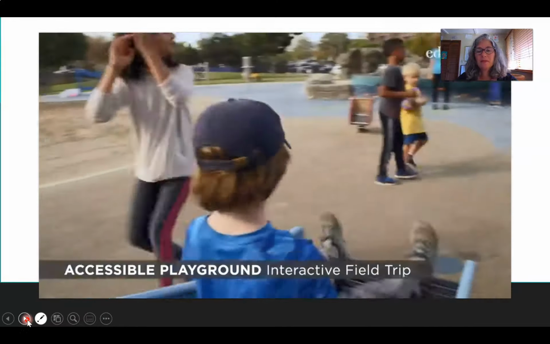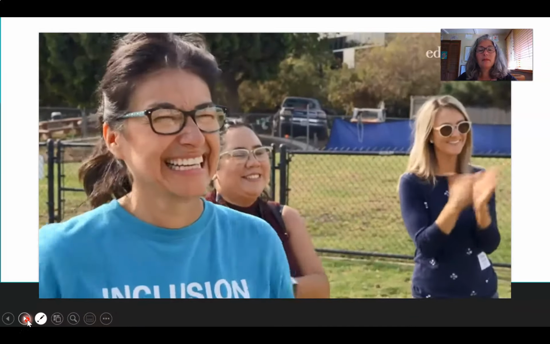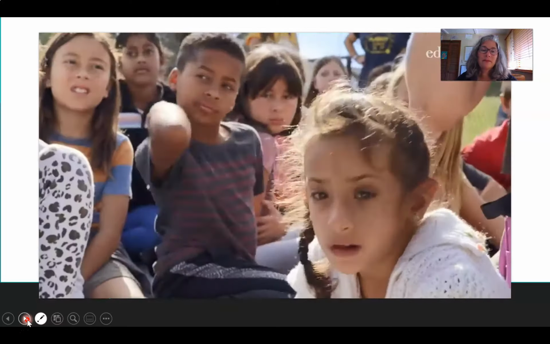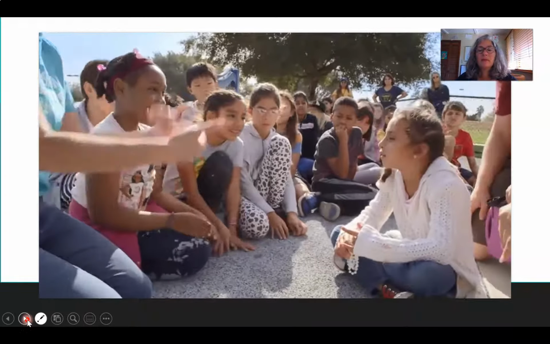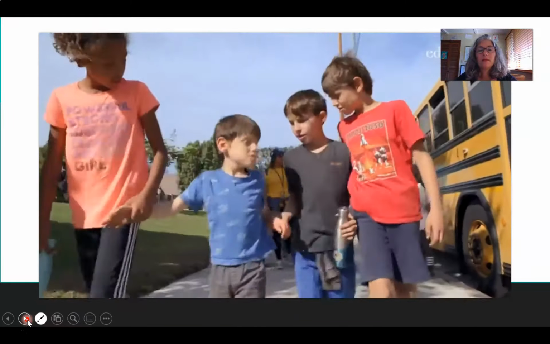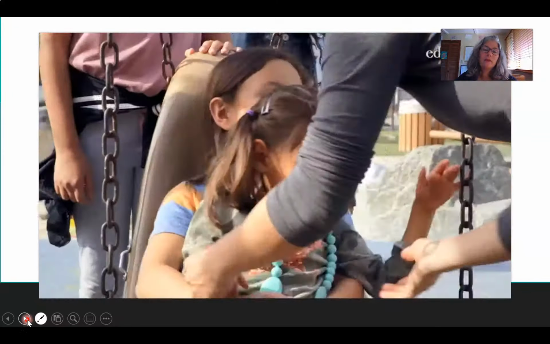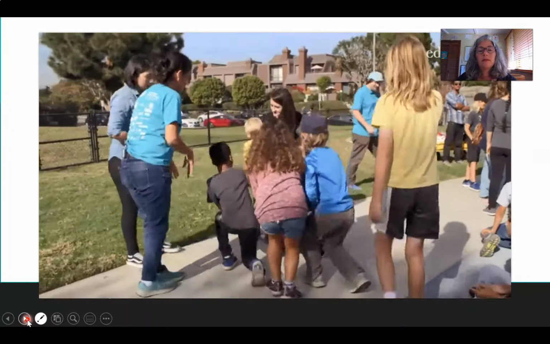That second step is the playground experience, and that's where we purposefully connect children together in buddy groups, and then through play, they can physically experience everything that we talked about. The introductions are super important. You come down to eye level and we make the connection. Once they've done that and all students are comfortable, then they take their buddy and everybody explores the playground and they play. Ooh, everybody come down low.